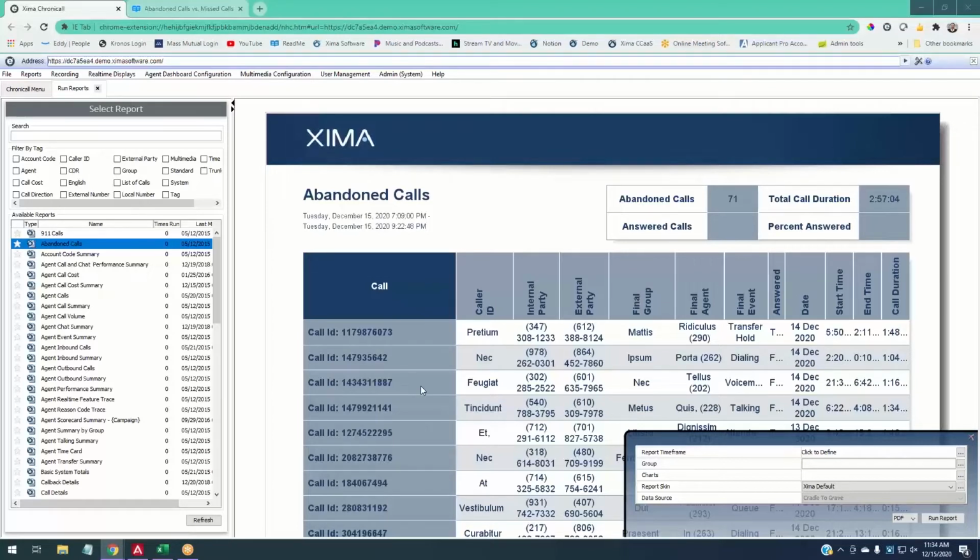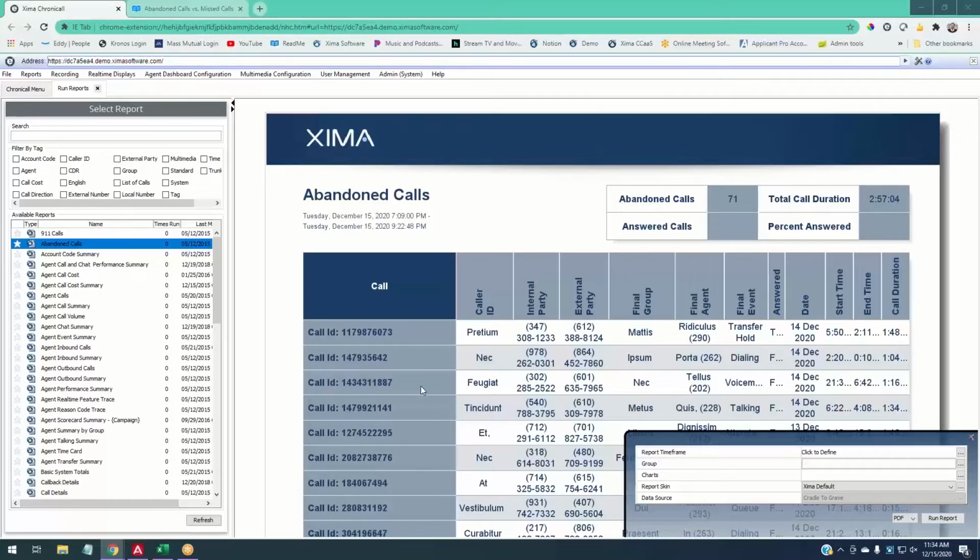So this is any call that ends in something like a queue or a hold, a park. It can also end in transfer. It can also end in a ringing event. In fact, if a call ends while it's ringing, let's say, for example, the client calls me, and while it's ringing, they decide to hang up. I didn't get a chance to answer that call, and they hang up while it's ringing. Obviously, it didn't have a talking event, and it didn't go to voicemail. If it hangs up while it's ringing, it'll actually count as a missed call for me as the agent. But at group level, that'll also count as an abandoned call because it ended in something other than talking or a voicemail. Okay, so abandoned calls are calls that did not end in a talking event or a voicemail event.